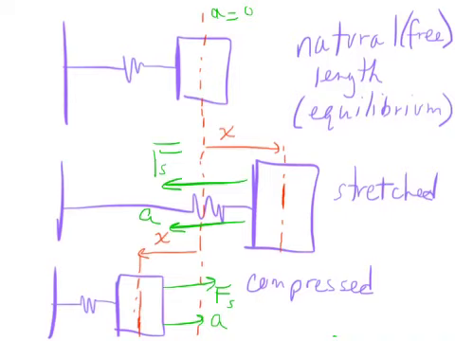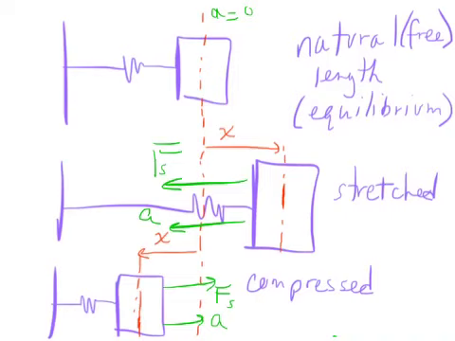But the spring is pushing this way, going against the spring. The spring is pushing this way on the mass, so the mass feels a positive acceleration. The spring is pulling to the left on the mass, so the mass feels a negative acceleration. The spring is not doing anything at the top, so the mass feels no acceleration. Okay? Think about force and acceleration always being in the same direction. Okay? Let's go on.